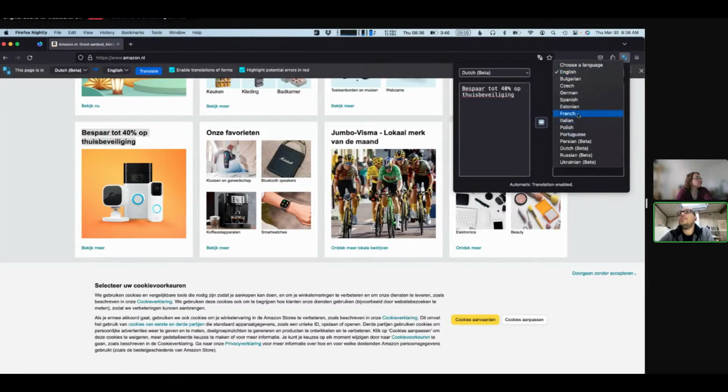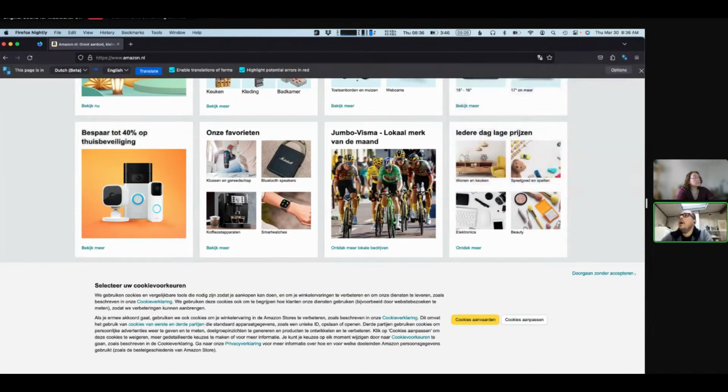And then you can go to French, and here you go. So this is highlight translation. It allows you to select parts of the page without having the whole page translated. And that's useful for multilingual users who just want to have some part translated because maybe you didn't understand it well.